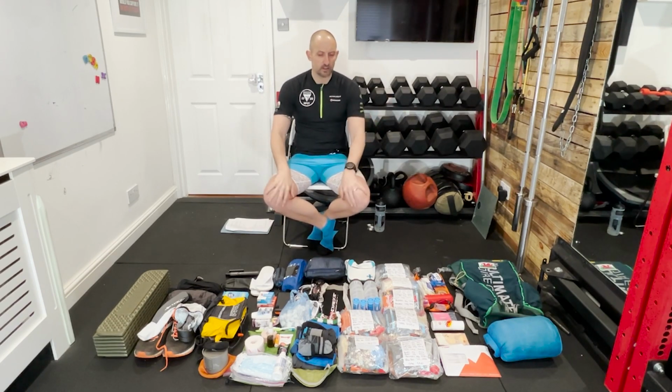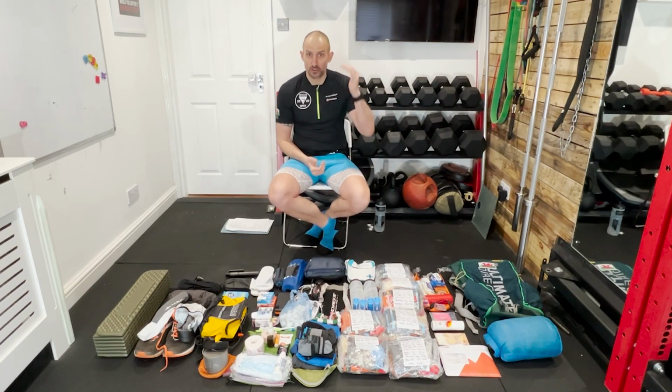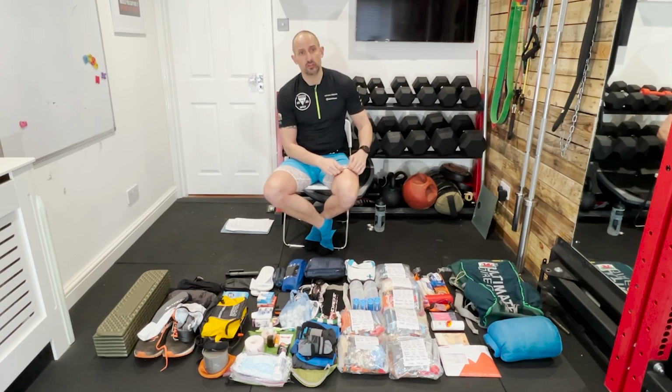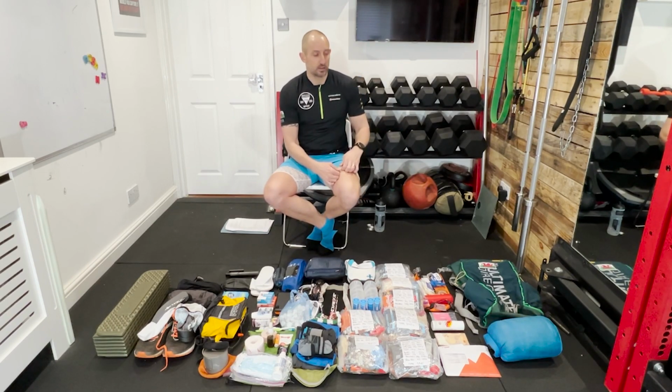So when it comes to packing a kit, first of all, from the organizers, you have an essential list, things that you have to have to actually take part in the race, and they check these on the first day, or the second day when you get out into the desert. Depending on whether you have them or not, there are penalties. You may get an hour penalty, a 2 hour penalty, right up to, for certain things like your rucksack, not taking part in the event at all.